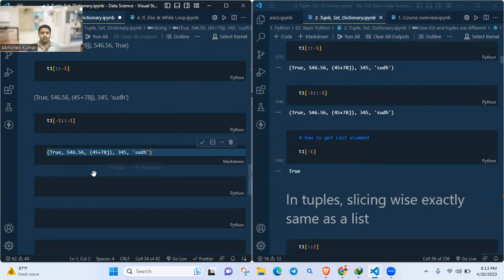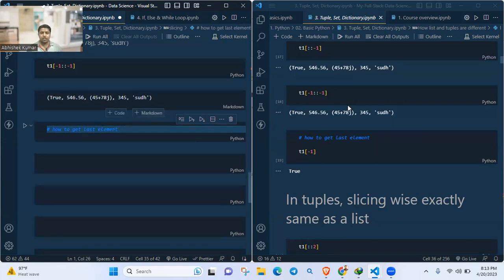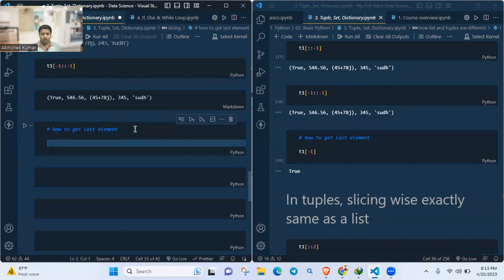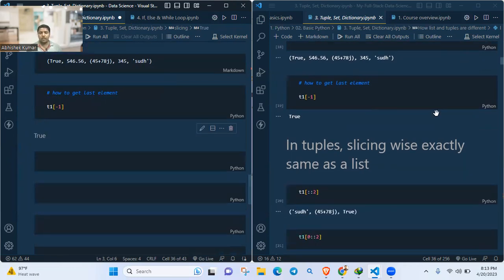Again, how to get the last element? We have to type T1 and use minus 1 here. So for this we get the last element, which is True. So till here we have done.